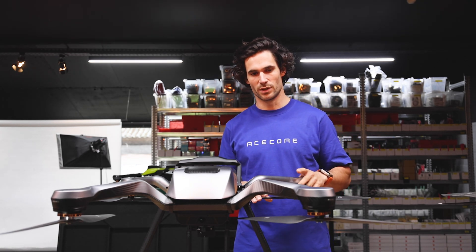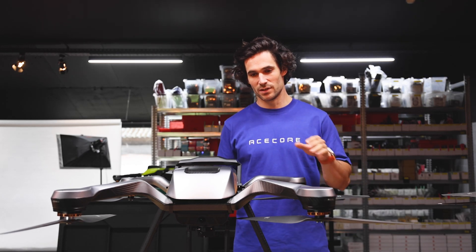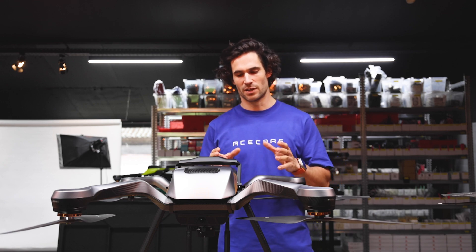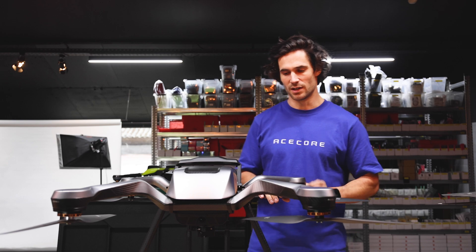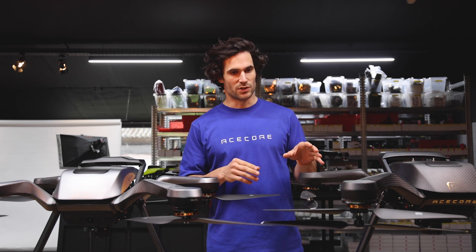The biggest difference between this ZOE X4 and the ZOE X8 is that on the X4 we have a 21-inch propeller, which is the biggest propeller we could carry on this frame. With this new propulsion system and propeller combination, we achieve 47 minutes without payload. With a payload on an actual mapping mission, we achieve 35 minutes with an A7R series payload. The X8 achieves 29 minutes with an A7 series payload — still very decent, though it's heavier due to all the electronics and redundancy built into it.